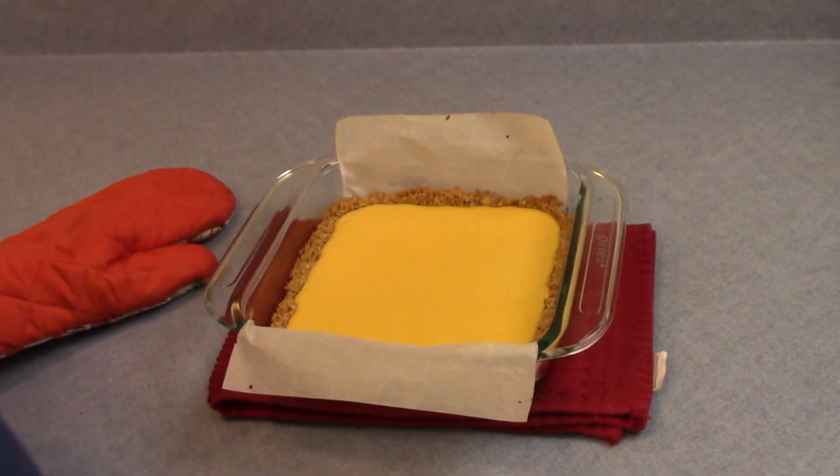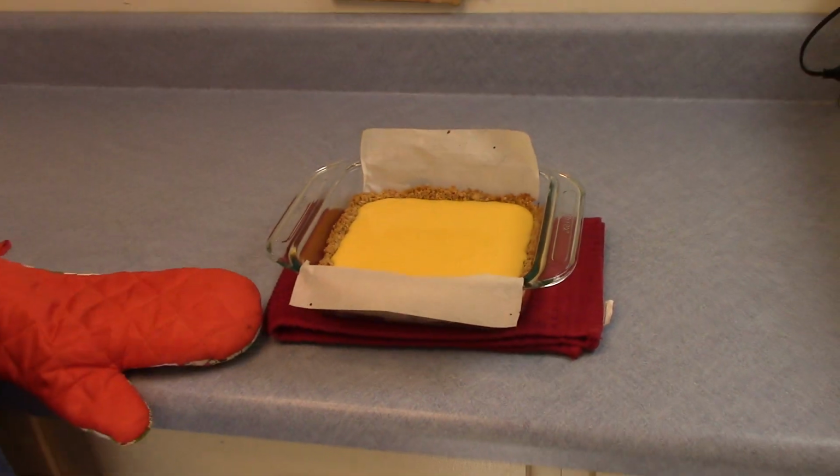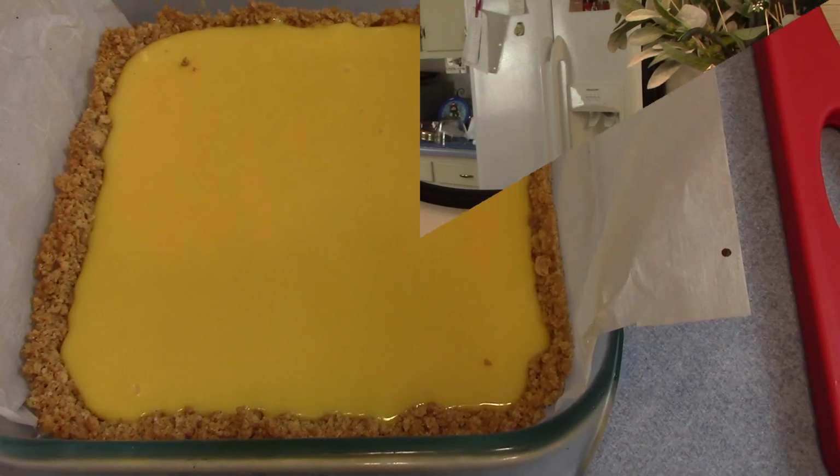Okay, our lemon bars have just come out of the oven, so I'm going to let them cool a little while before I put them in the refrigerator, and I'm going to let them stay in the refrigerator 1 to 2 hours or longer, and I'm going to serve these up tonight when we have dinner. I think everybody will like it.